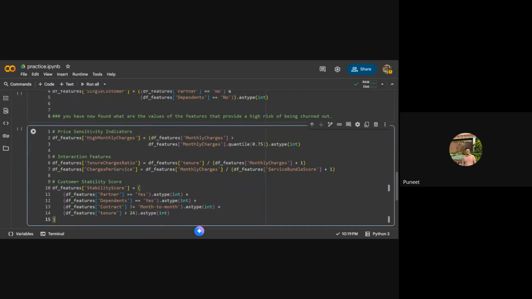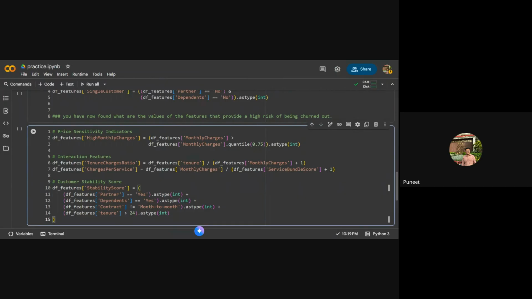So this is a price sensitivity indicator. This tells you that if your monthly charges for a particular user are outside the 75th quartile range, then just show that for that particular person there is a high monthly charge. He is above the range, I'm not saying he's an outlier.